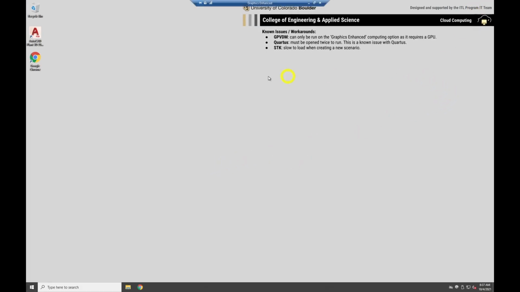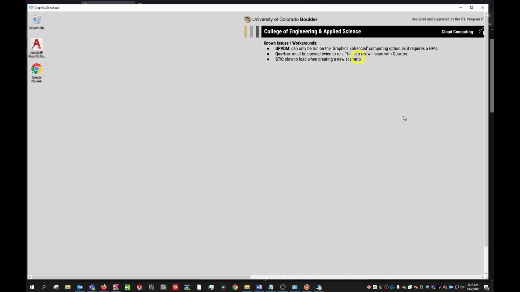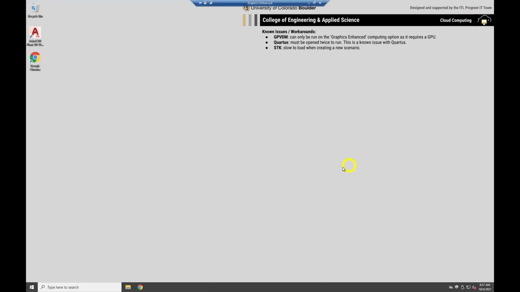So we've got a brand new sort of desktop here. As you can see, if I minimize this window, you've got your original desktop icons down below. And when you maximize this, now you have a fully immersive desktop session here. So you're basically running over the cloud right now, connected to the College of Engineering Cloud Compute resource.